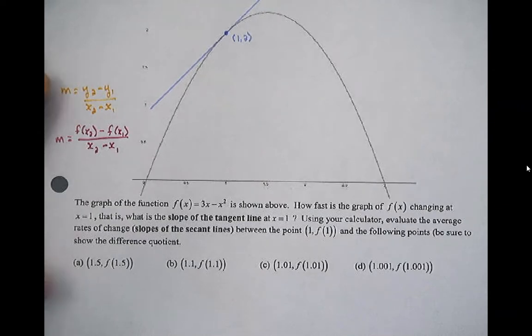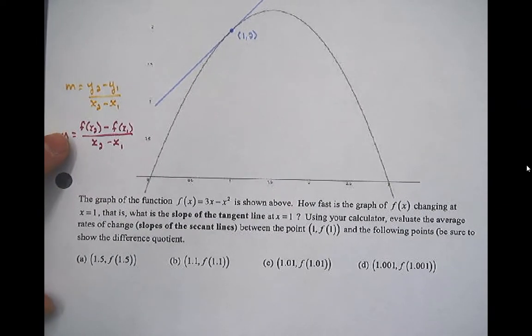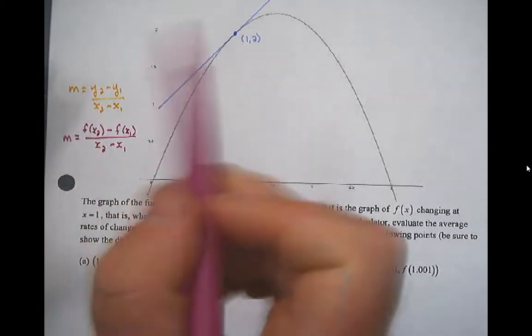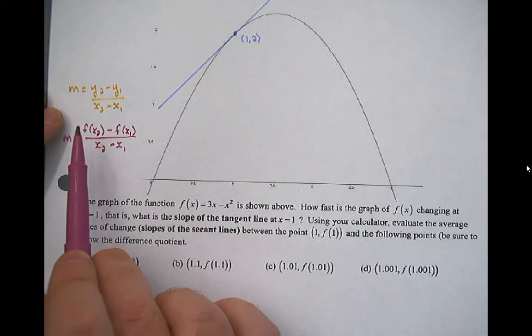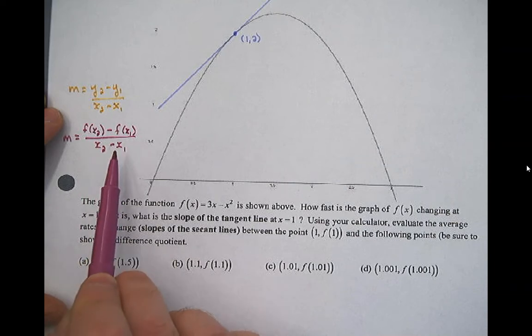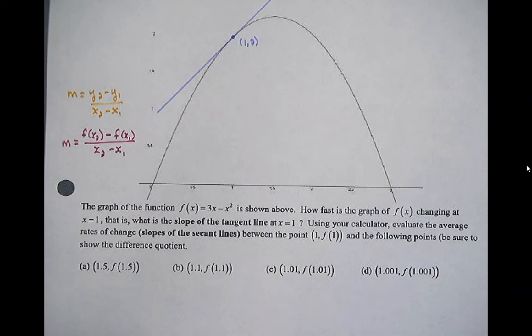And maybe it's just me. I'm intimidated when I first saw this. This threw me for a loop, but it's no big deal. Maybe you get it and you're fine. But these just mean the function values at these x values. What is the function value at these x values?